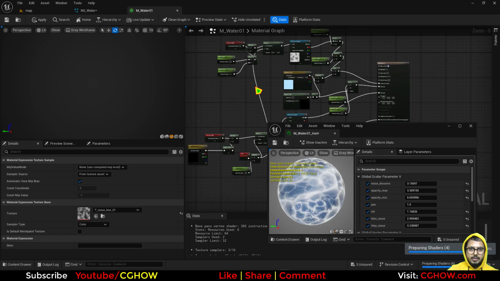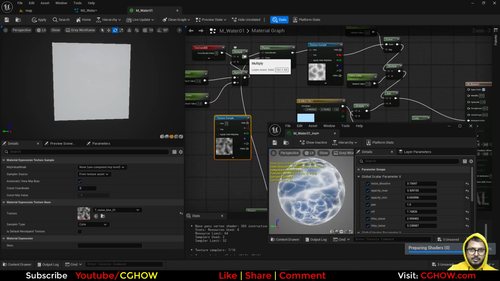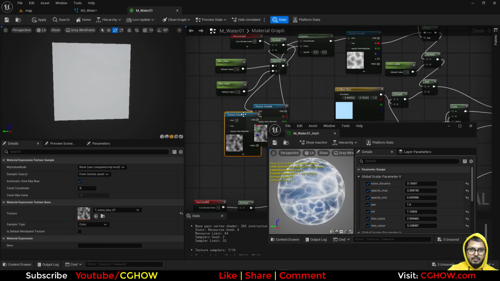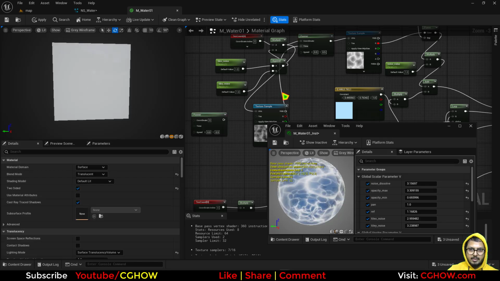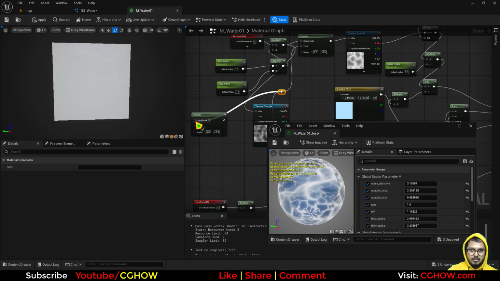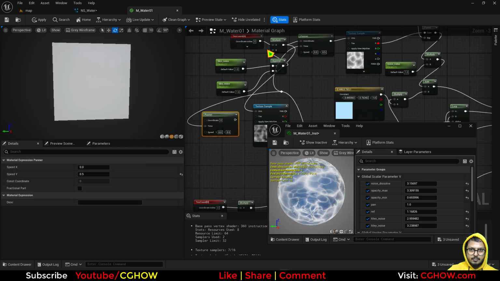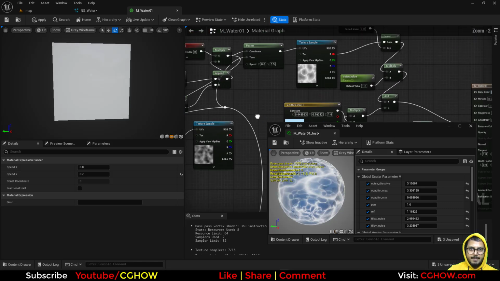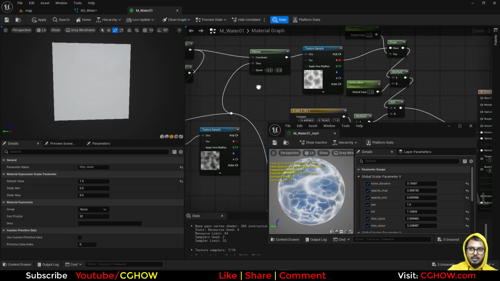Then one more thing. I'll use this noise and I'll use the same tiling and all thing. And panner, and same panner. But I will increase the speed like 0.7. Then I will use this noise to distort this aura texture.